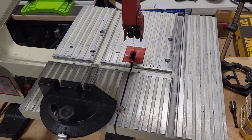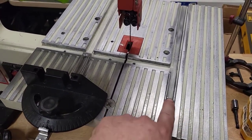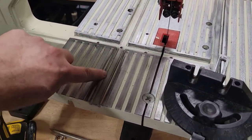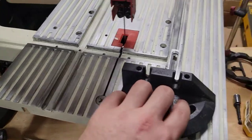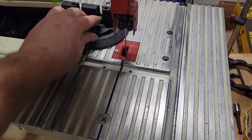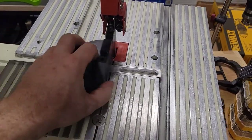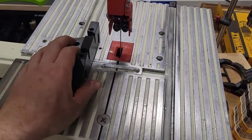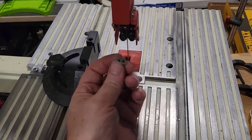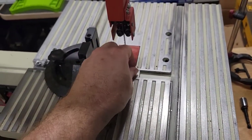All right. So I have gone ahead and cleaned out all of these T-tracks here. Like I said, there was just a lot of paint that was built up on the edges, but now that is done. That one is done. And the fence track is also done. And the fence track, you don't have to worry about too much because you're just going to be bolting it in there and locking it down with this little screw. So that is it. This saw is now up and running.